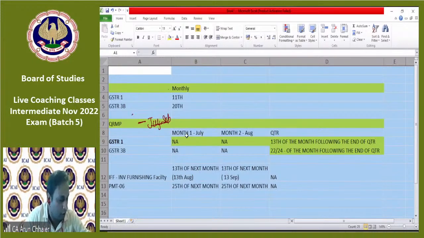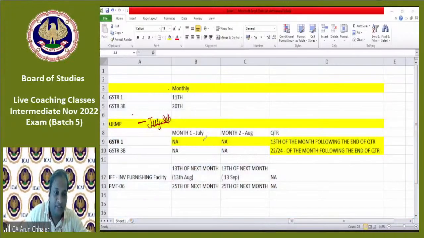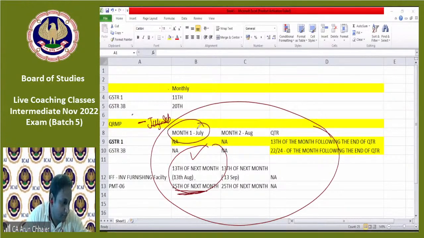IFF is optional, not mandatory, because it is not necessary that there will be a B2B transaction. If there is B2B, then it is optional only. I hope it is clear. Rekha asks, through IFF the recipient benefits for the first 2 months only, what about the rest? If someone purchases in July, it will appear for every month, the same. For month 1 and month 2 of every quarter.